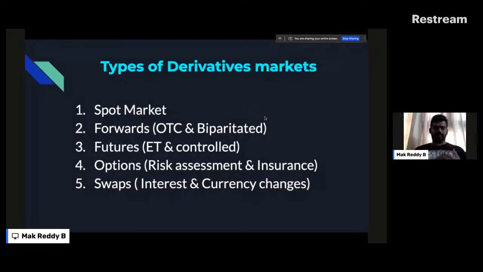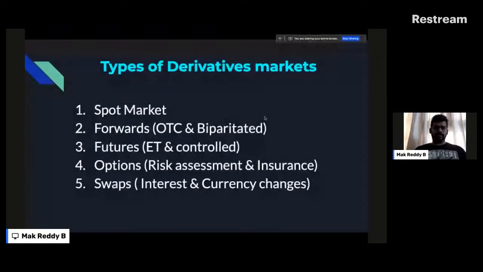The terms are only between Aurik and me. We define the terms, and we define everything between only the two of us. These things don't go out, and they stay between us only. So there is no regulatory body here, and these things only move forward on the basis of my requirement and Aurik's requirement. Forwards still exist, and these happen only between main companies or between banking systems, where there is a mutual benefit.